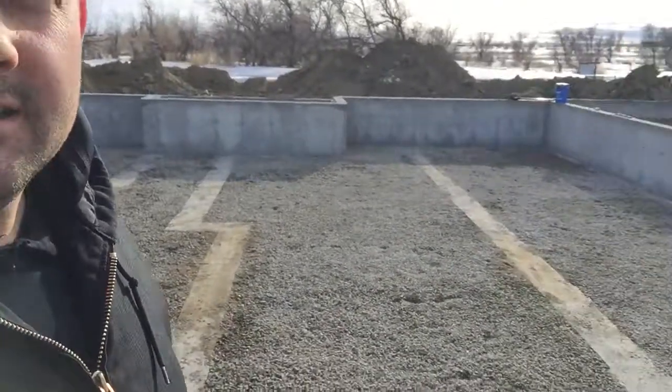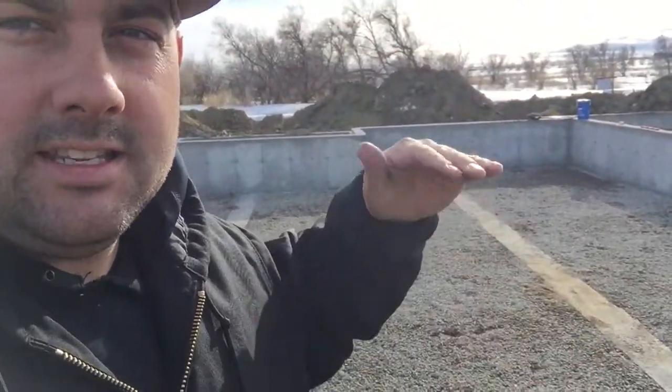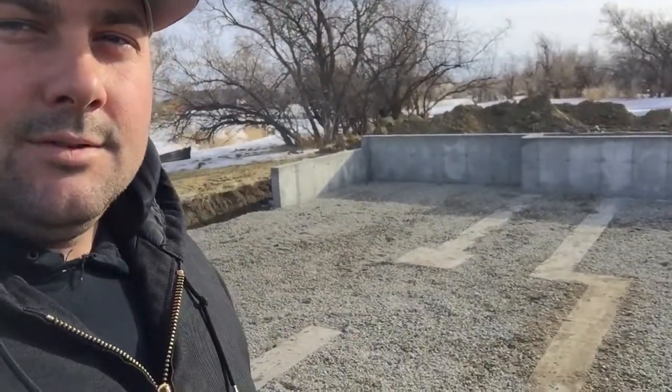We have our footings graveled here — the gravel is simply at the same elevation as the footings. Typically you'd have all four corners be walls and you'd have to gravel after the footers were poured but before the walls. Normally before forming up the walls you'd gravel your footings, but in this case we were able to get through from the side — just dump the gravel in with the machine, rake out the highs and lows. After the footings are graveled, the plumber will come in and put his plumbing in the gravel.